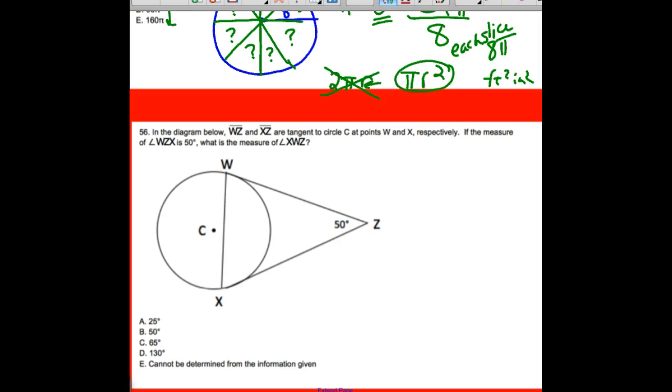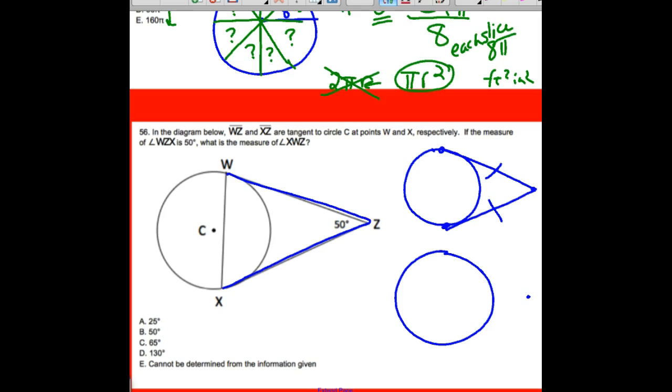Before I discuss number 56, there's 2 general theorems with tangents to a circle that you might be asked about. One has to do with the picture like this, where you've got 2 tangents drawn from the same point, and you are to deduce that these tangents are congruent. That's true. Another thing that you might be asked, or see, is that a tangent drawn to a point of tangency on the circle, when you connect the radius to it, it's always 90 degrees. That's not going to happen here because I didn't hit the center, but again, the ACT can't ask you everything, it just asks you some things, but you may very well need to know this relationship also.